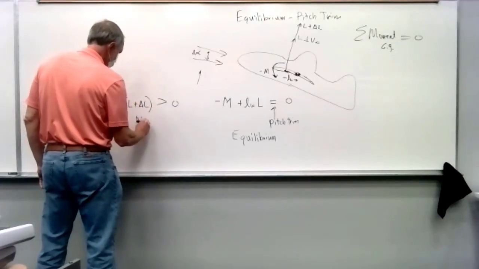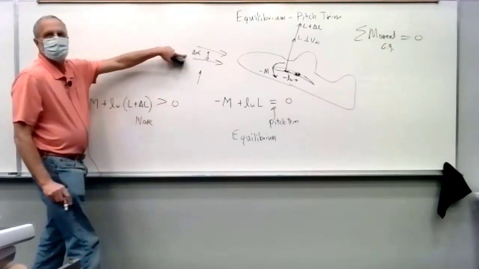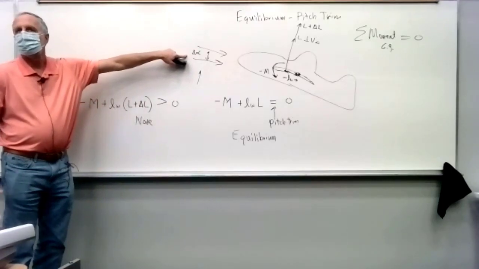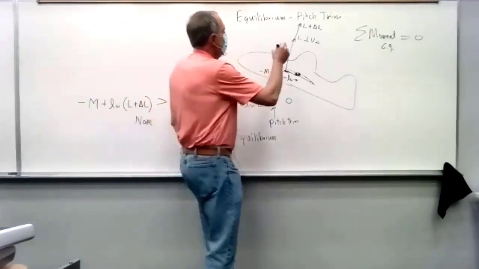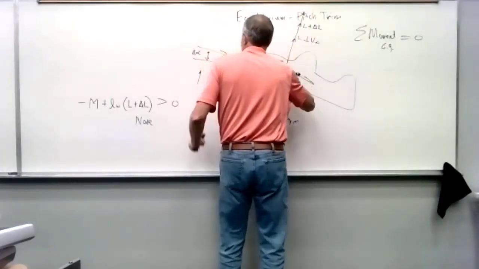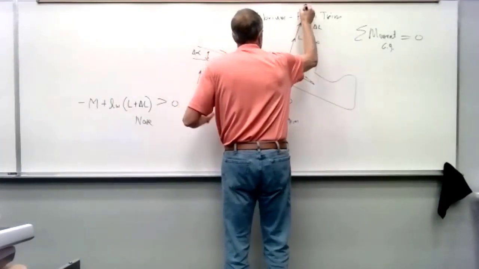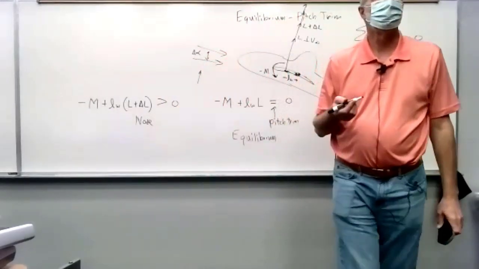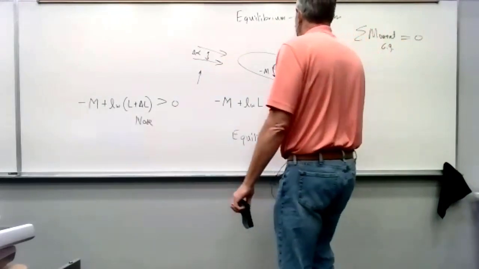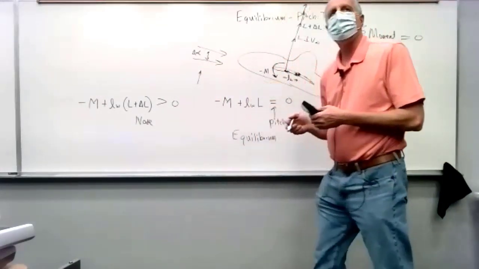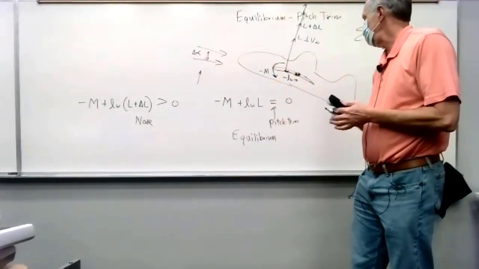Nose up. So what's going to happen to the angle of attack? It's going to go up some more, right? So it goes up some more, and then the lift goes up some more. Angle of attack goes up some more, lift goes up some more, and it keeps pitching nose up, and the airplane flips. And this really will happen if you have an airplane that isn't balanced in pitch properly and doesn't have pitch stability.